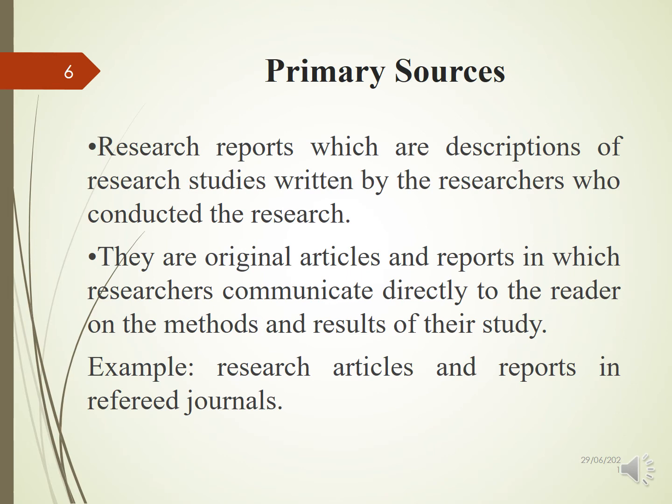So for example, when you read research articles or research reports in refereed or peer-reviewed journals, it is the researchers or the authors who did their research. They are the ones who reported them directly. And we are saying whenever you are reading journal articles, mostly you are taking the information from primary sources.